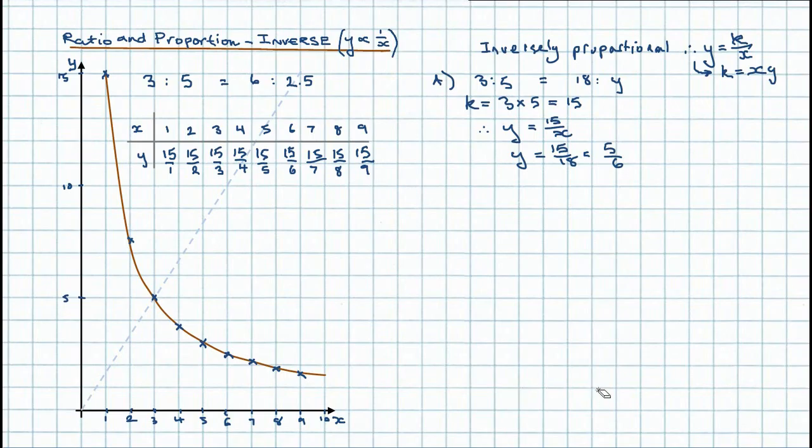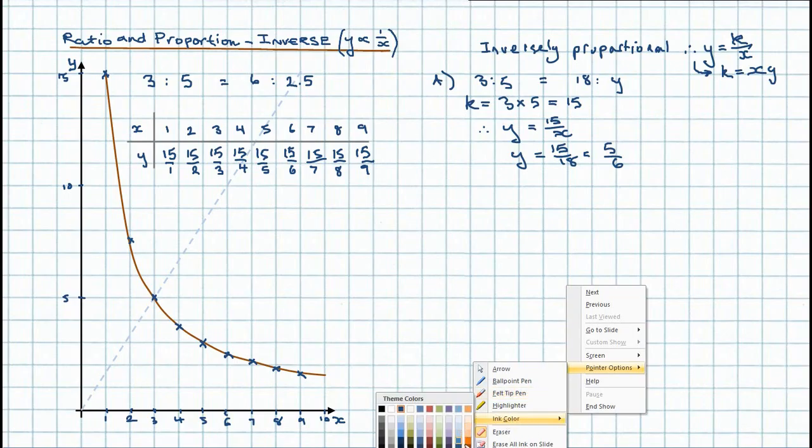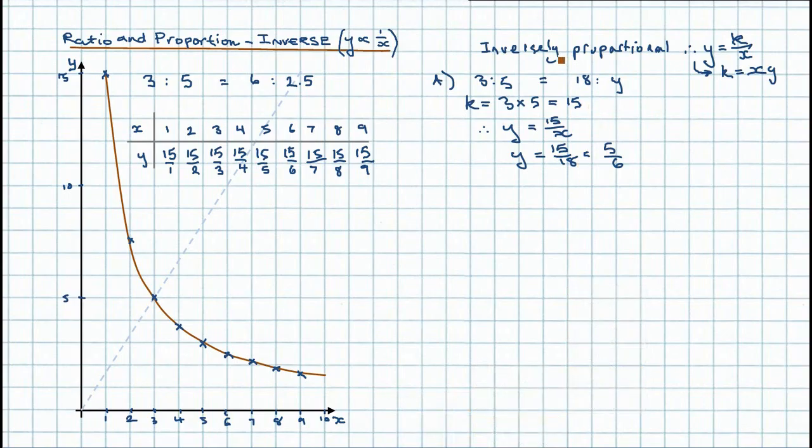Another way of checking it is, if you use the same sort of checking method, we can actually use a fraction method here, where if you take this value here and put it over this value here, 5, and then take this value here now and go in the opposite direction, and that's very important.